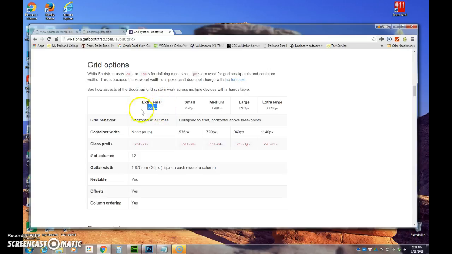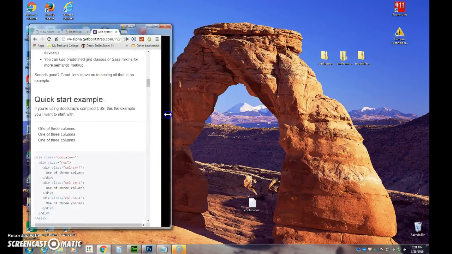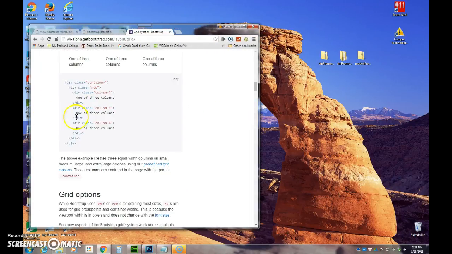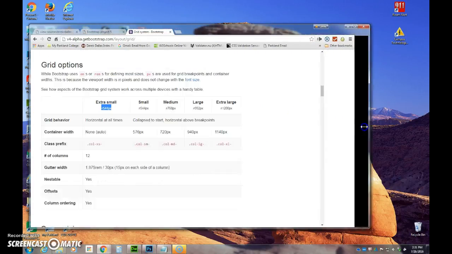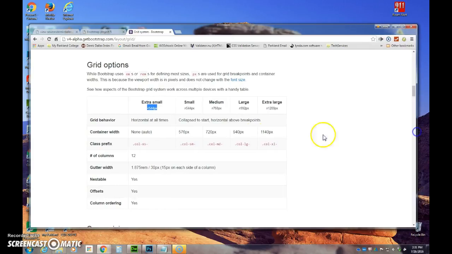it's going to start out, basically, the screen's going to start out small. And based on when it gets pulled out and wider, it will start to respond. So if you use medium small breakpoints, it's going to go into its horizontal. So it's going to be stacked up till this point.